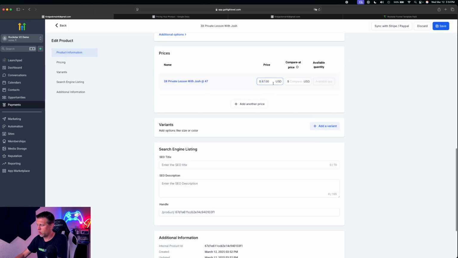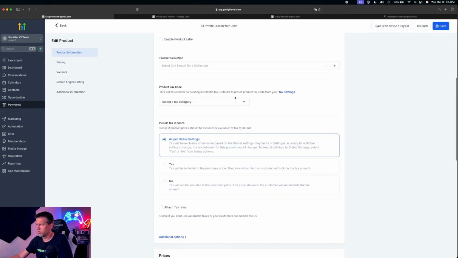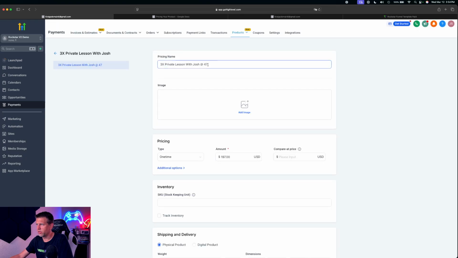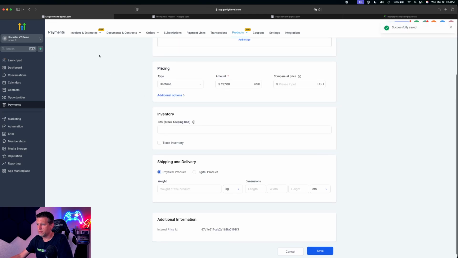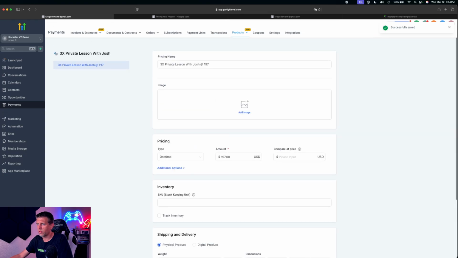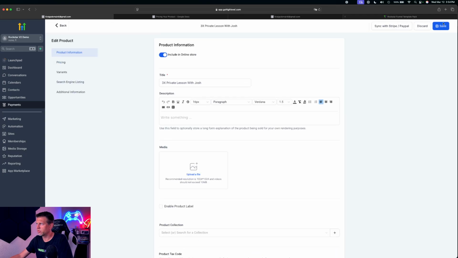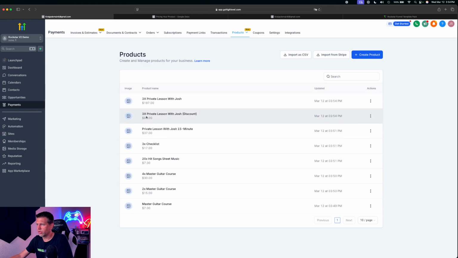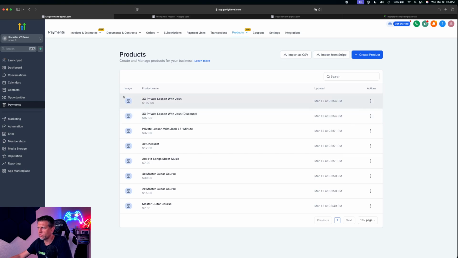So we'll do 197. Okay, so regular price, and I don't know why, sometimes it'll do that and you have to edit this. Go to the bottom, hit save. Okay, back, and save it just in case. So there you go. You have the 3 private lessons for $197, and then the discount, $100 off, for $97. Okay, very cool.